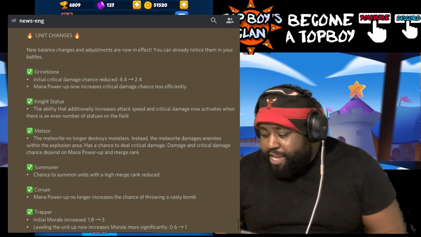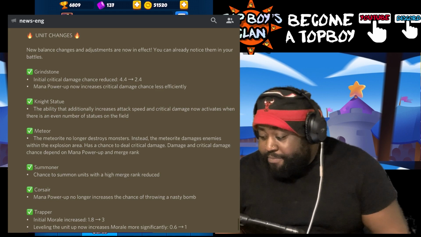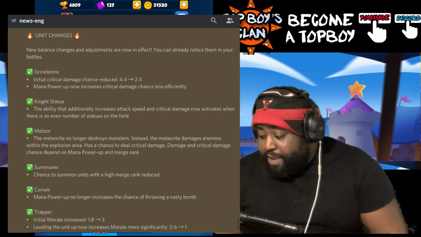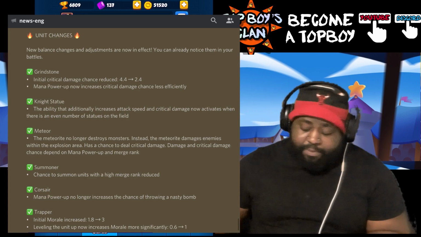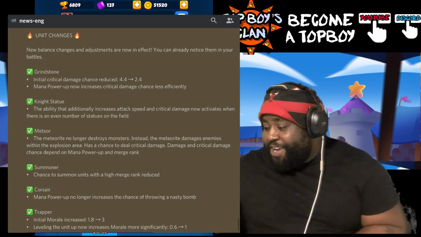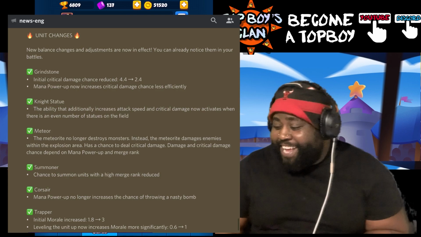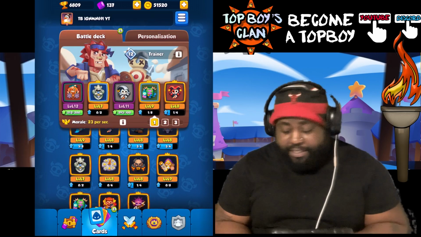And then Trapper, he got a morale increase to 3, and leveling the unit up now increases morale more significantly to 1. So that's all the balance changes, guys. All I can say is that what did Grindstone ever do to anybody? Okay, that's enough of that.